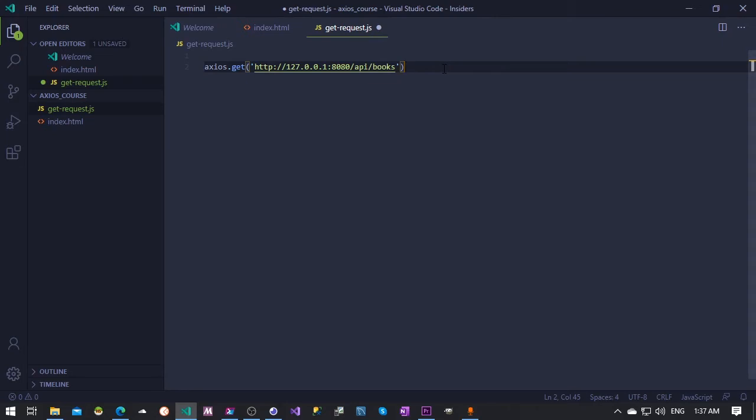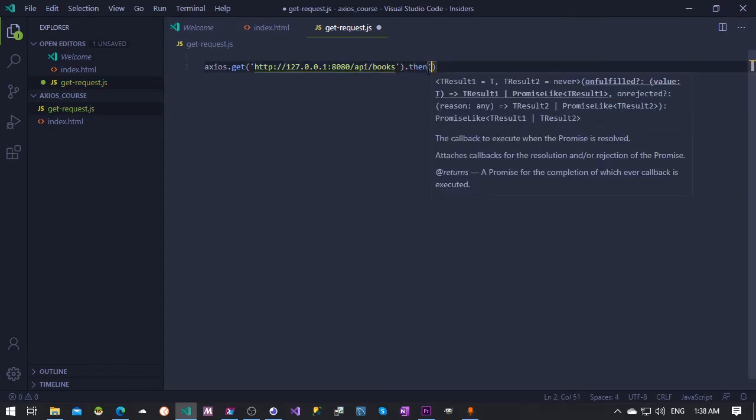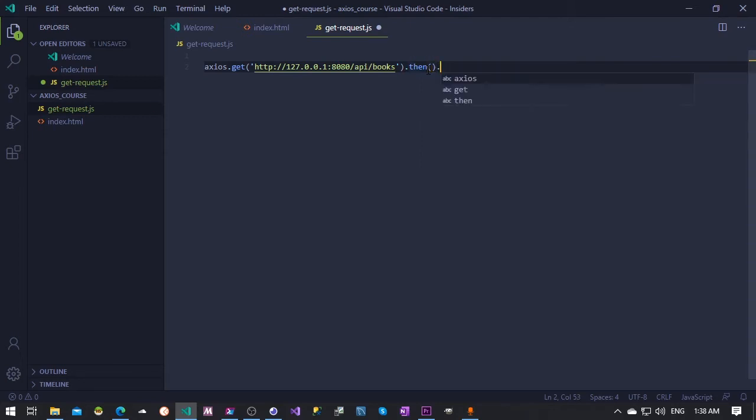So to work with this promise, we can say axios.get this URL, and then if this request succeeded, do something. If not succeeded and you get an error, then catch this error and do something else. This is the basic syntax for working with promises.